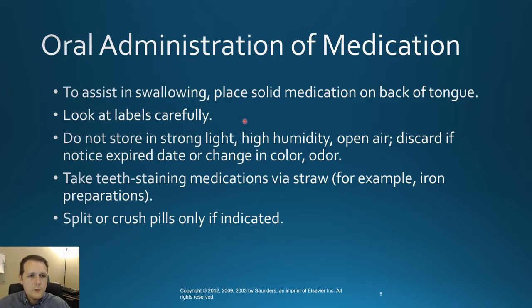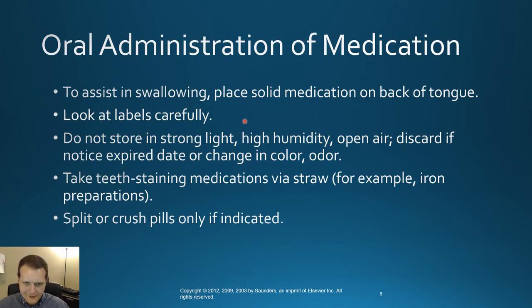Now, typically what we'll do when you're using the medication to assist with swallowing is make sure they're placing it towards the back of the tongue. That can help out with that. One thing to note that I didn't know when I was in school until later on in life was that tablets tend to sink in water, so it's better to place those on the back of the tongue. Capsules tend to float, and so what that means is that sometimes patients have a hard time swallowing it because it's floating to the roof of the mouth.